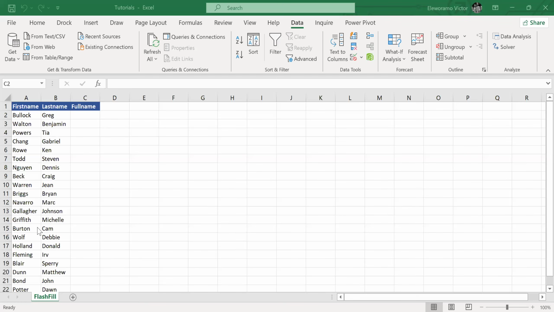Control plus E. E for egg is the shortcut for Flashfill. I hope that is taken.